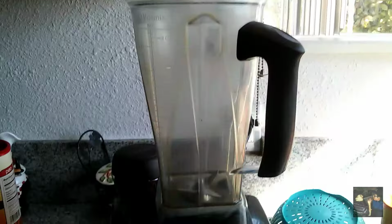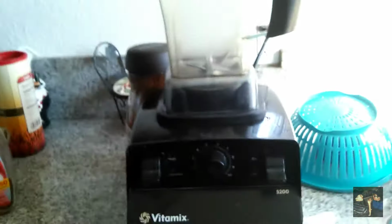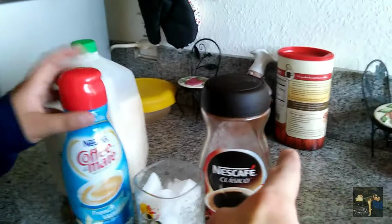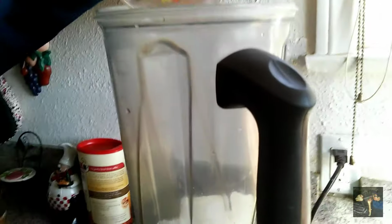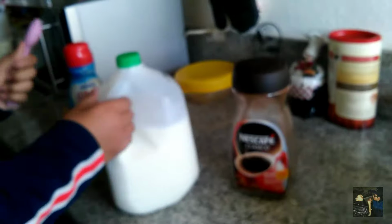So let's just begin. Okay, guys, so we got the Vitamix again over here. The best kind, I guess. And these are all the ingredients you need. Not including this one. This one goes in the corner and be with the chef over there. But these are the ingredients. So first, you're going to have to put the ice. You're not going to be needing only one of them. You're going to need 2 or 3 more ice. Yeah, pretty much. The pink spoon. I don't know why, but why not, man? Okay, right there. And then next you have to put the milk in there.